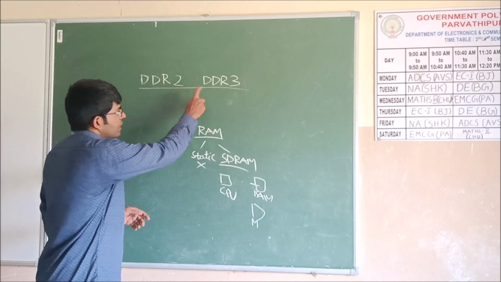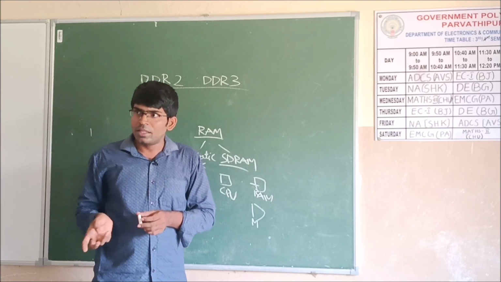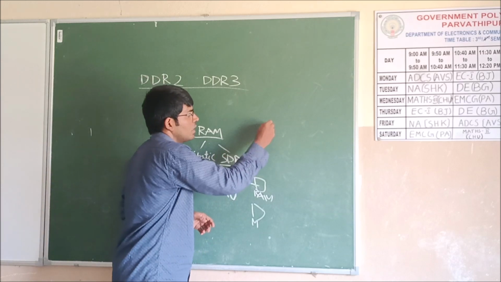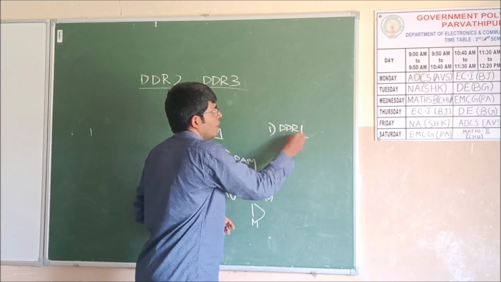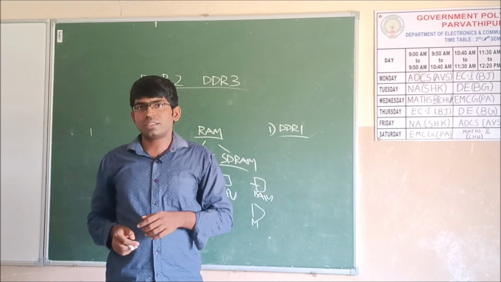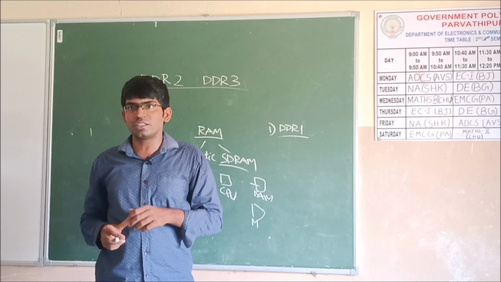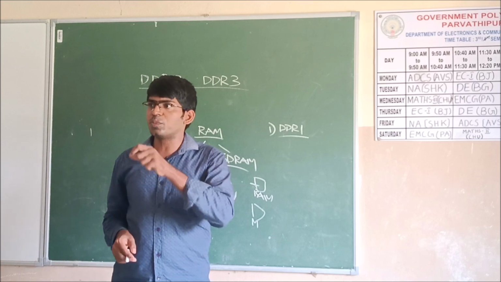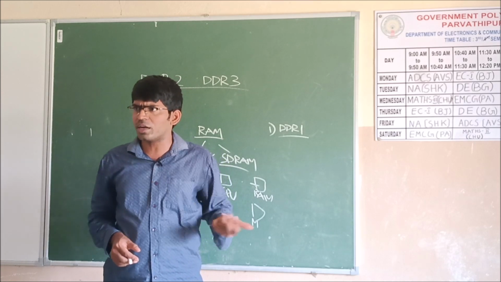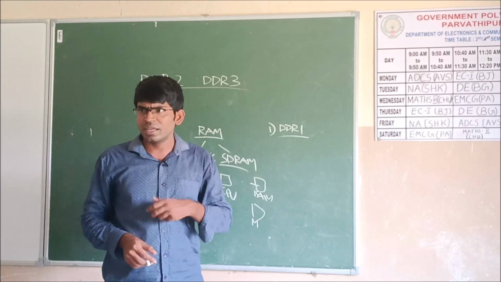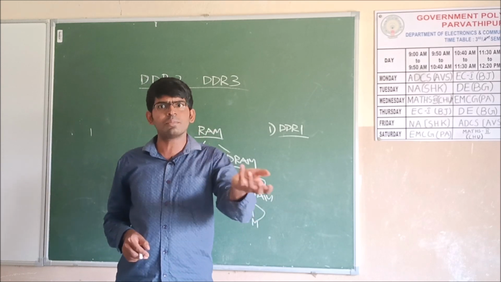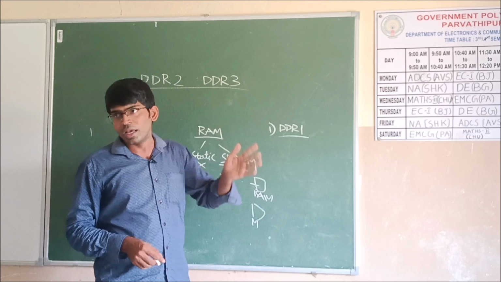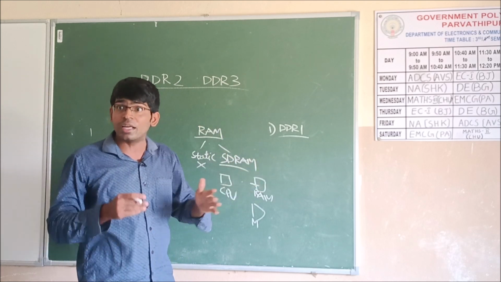Before DDR2 and DDR3, there was one more SDRAM, DDR1. DDR1 was used in olden days. It was operated with the asynchronous mechanism. But these two, DDR2 and DDR3, are operated with the synchronous mechanism. Asynchronous or synchronous, which is better now? Because you have understood the principle, synchronous is better for us because we can understand at what time the data will come. So it is better that we are operating with the synchronous. These two are synchronous RAM. Compared to DDR1, in DDR2 the data rate is double.